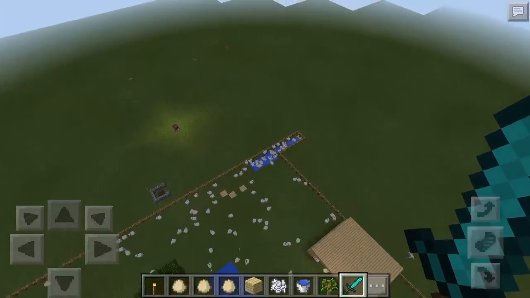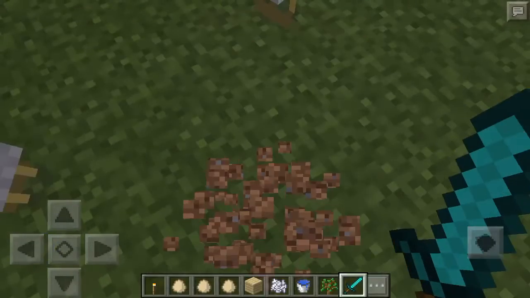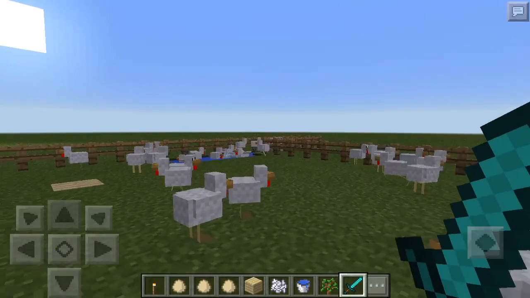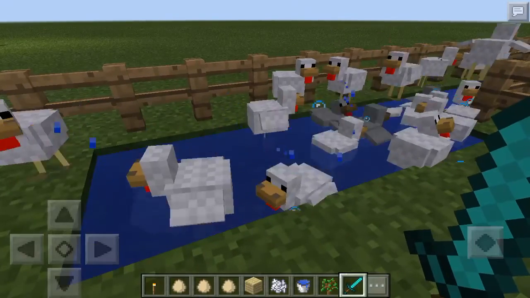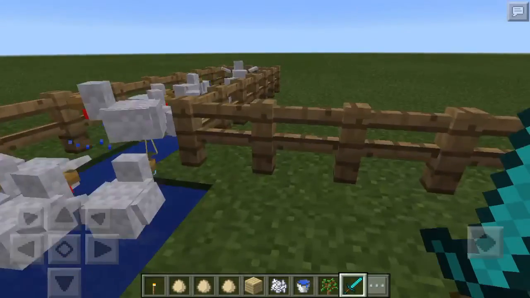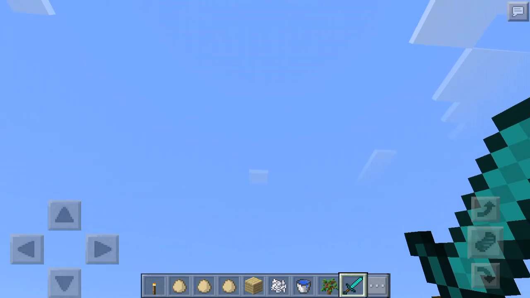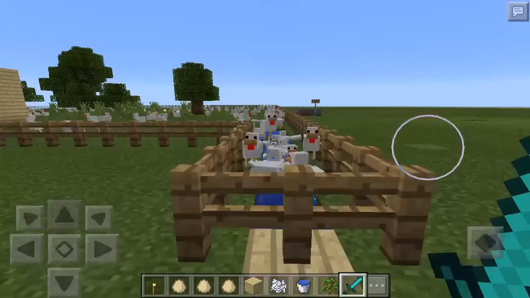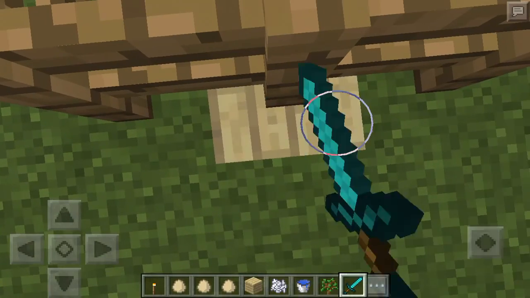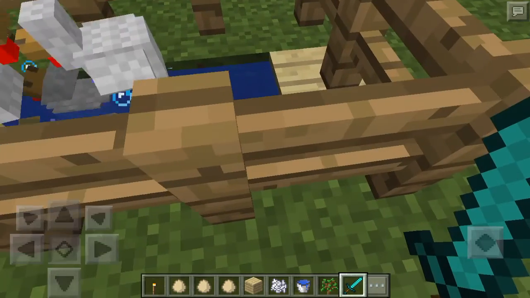Over here. See, I just made a little area where the chickens can have fun and stuff, and I just pick up their eggs and I make a baby chicken farm. Wow, they really want to get out of here. See? I have this open, so when they spawn, like, there's water right there.